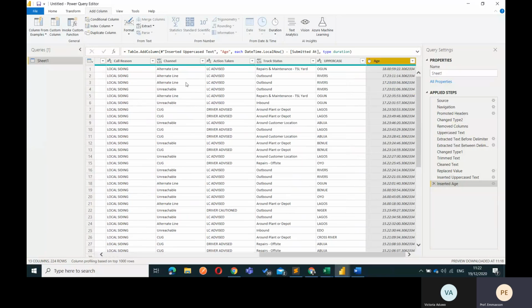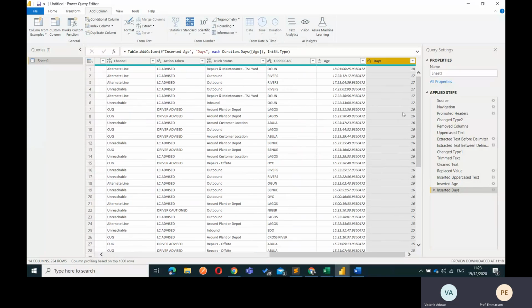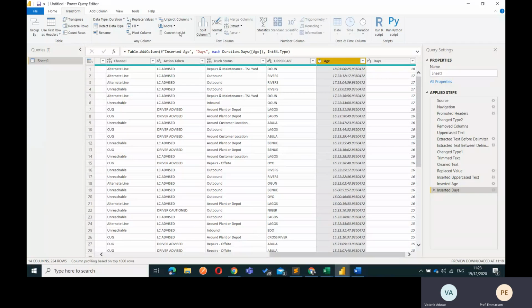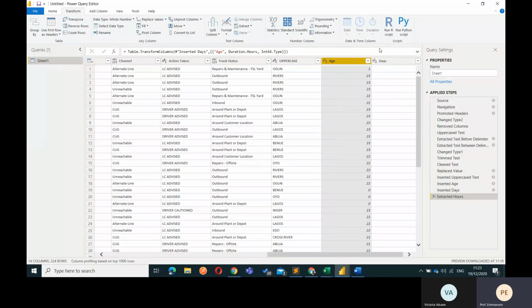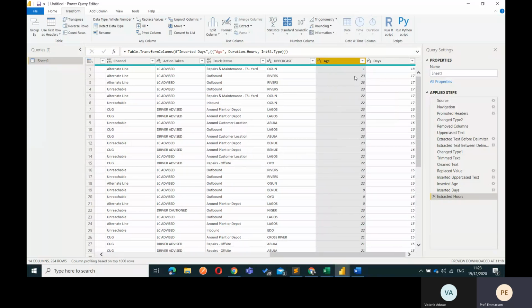So what we can do in this case is we can transform by adding a new column. I can transform and add a new column and tell it to give me in what? In days. What does it give me? 18 days. But I can also transform this one, right? Instead of adding a new column, I can also transform it. Remember, I talked about transformation and Add column. I can transform it and also tell it to give me hours, for instance. What happens? It transforms it and gives me my age in what? Hours. Are you with me?